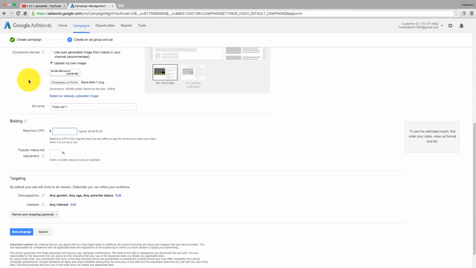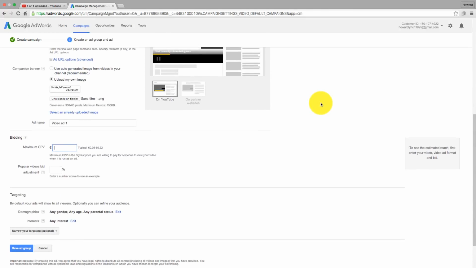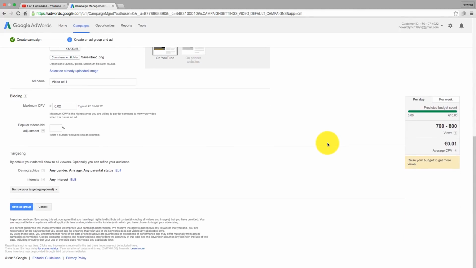Max cost per view. That does change quite a bit from country to country. If you remember, within display we had views as low as 1 penny, and the estimated reach tool right here was quite buggy. So let's go. I usually pay 6 cents in the US for views. We haven't specified a country, so if I enter 2 cents, plus my targeting is so broad, it's going to be all green, probably. And look, 1 cent cost per view. Now, if I went back and entered that I was only targeting the US, my cost per view would probably jump to 4 or 5 cents.